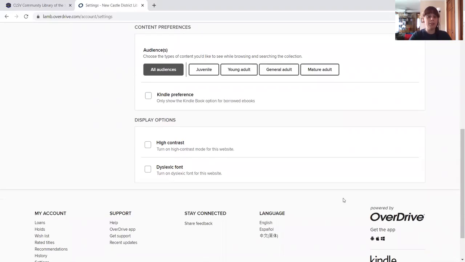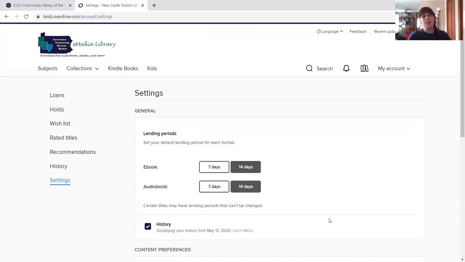We also have high contrast mode in case you need to really see things a little easier. And we also have this, I love, the dyslexic font for the website. It lets you change the entire font on the website. That's so great, just in case you need a little extra help. And that's most of OverDrive. That is very similar to how the app works, as well as our Libby app. Libby app is a little different, it's a little newer, but I would say it's maybe even a little bit more user-friendly. But you're able to use either the website here or the OverDrive or Libby app on your phone or tablet. Any of them work, all of them will work with your library card.